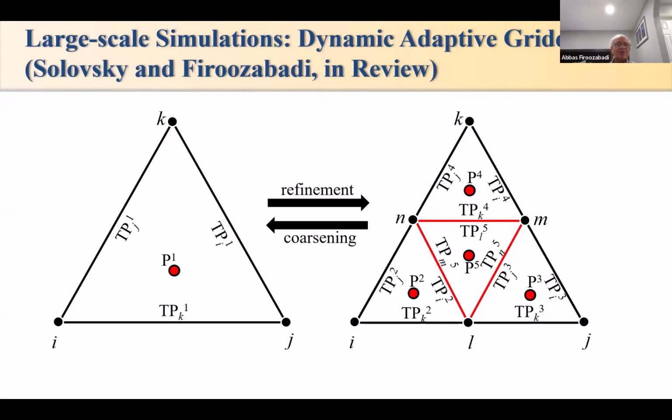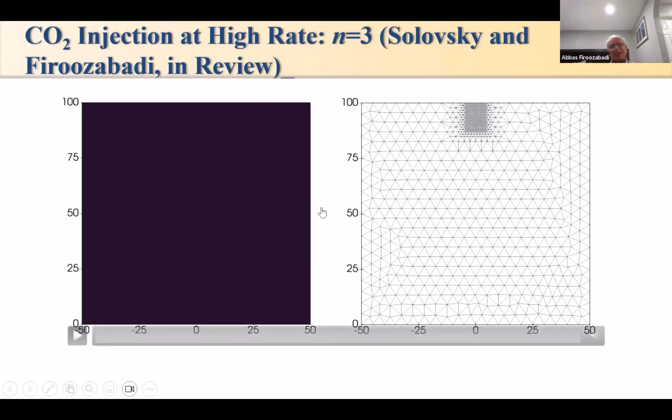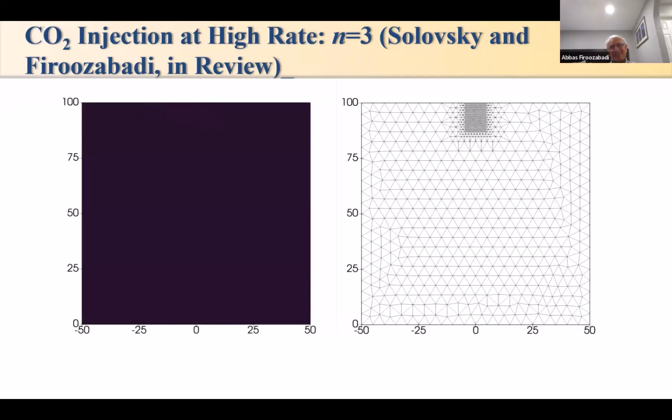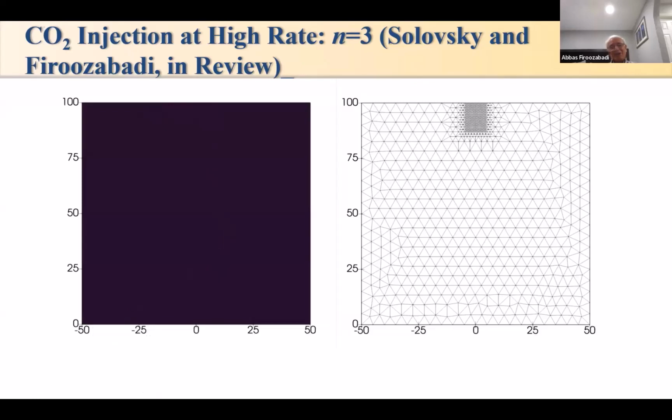Also we have to allow for the compressibility of the fluid. CO2 is very compressible. Even for water, there are compressibility considerations. So that's what we have done. We have completed the work on a related problem, and I thought we could incorporate it in the fracking part. I will show you an example for a related problem. When I'm doing CO2 sequestration, CO2 dissolves in water and the water becomes heavier. As a result, I have what we call gravity fingers. It is exactly the same problem in fracking. If I want to capture it, I have to do it, and if I do it by dynamic adaptive gridding, the process is much faster.